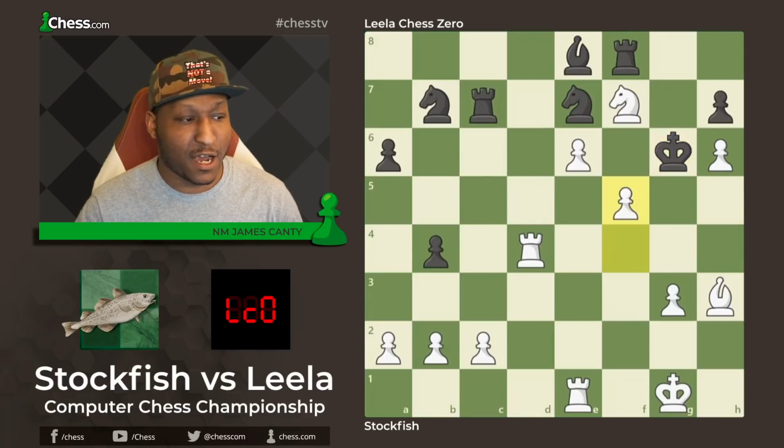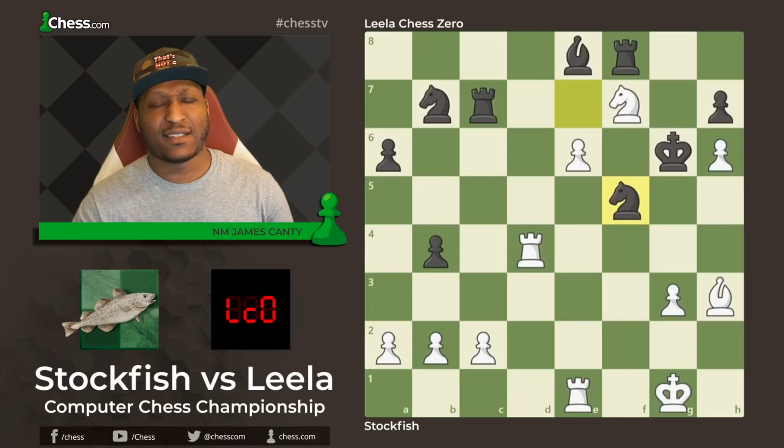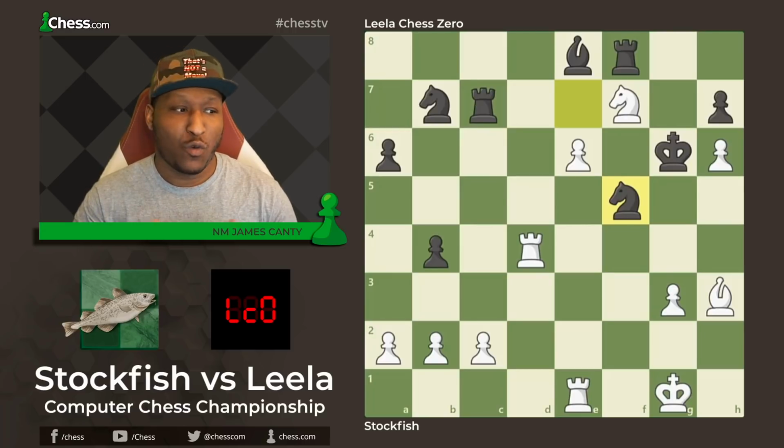f5, and we live. Now, I want you guys to ask yourself and actually answer this question. King f6 was the game move, but what happens on knight takes f5? Pause the video real quick and give me the line, or of course you give yourself the line, put it in the comments below. What is the line here after knight takes f5?